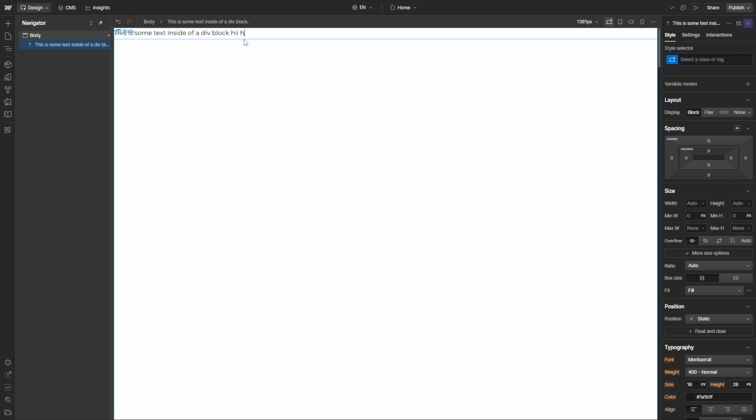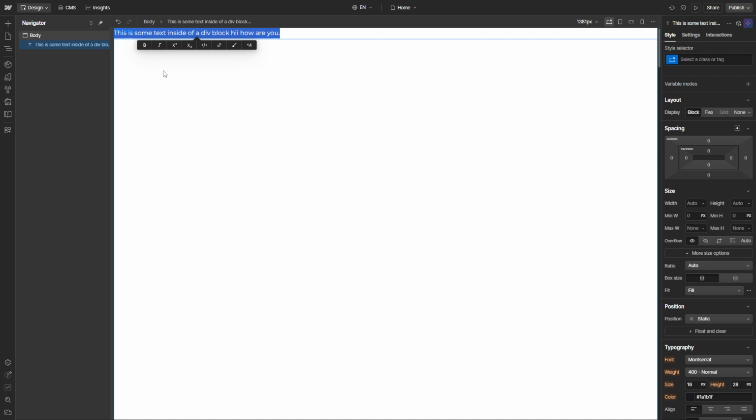Once you've clicked on the text element, you need to enter edit mode. This is done by either double-clicking on the text itself or clicking the pencil icon that appears when you hover over the element. Entering edit mode is crucial because it opens up the ability to make direct changes to your text, a feature that enhances your workflow efficiency.